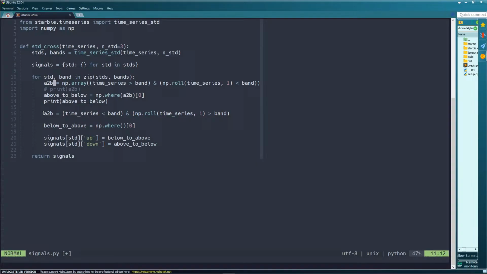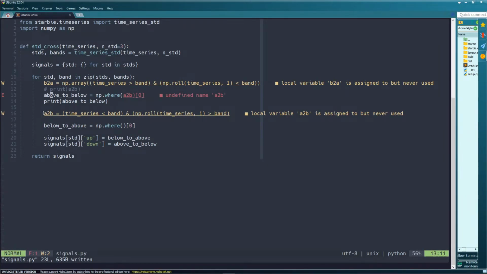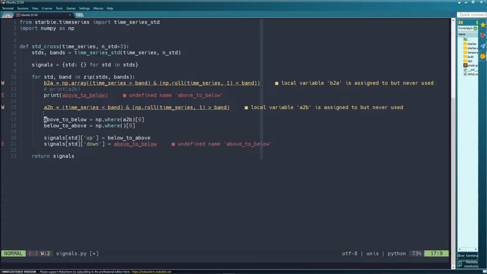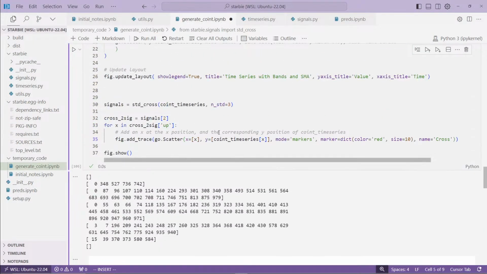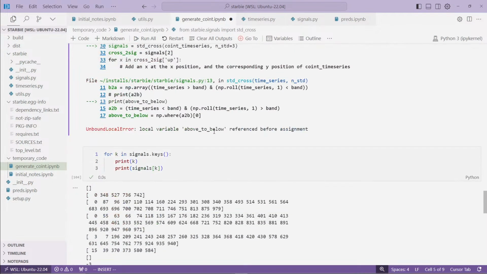Whoops, I had that mixed up. Yeah, because the shift moves the array forward in time. So this is the prior time being above the band, and this is the current time being below the band. So this should be above to below. Yep, I always mix that up. Not very good at that.